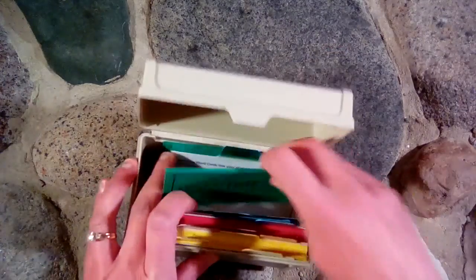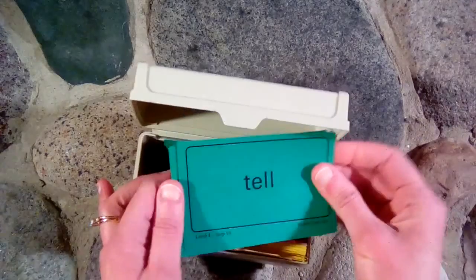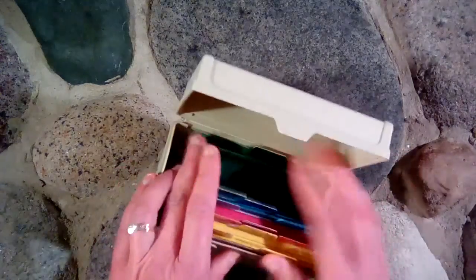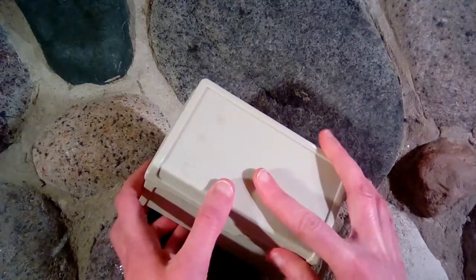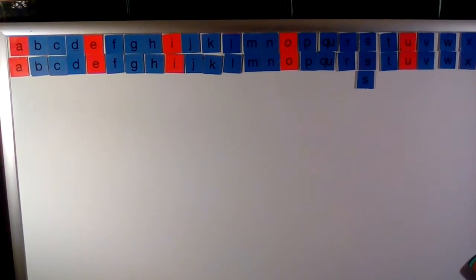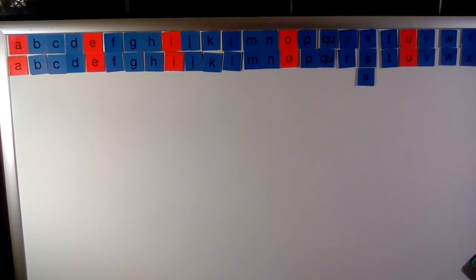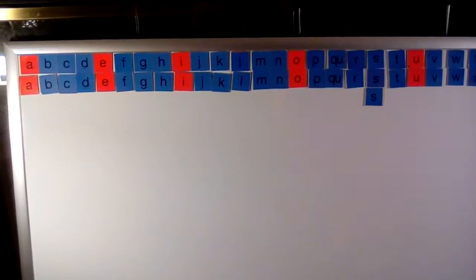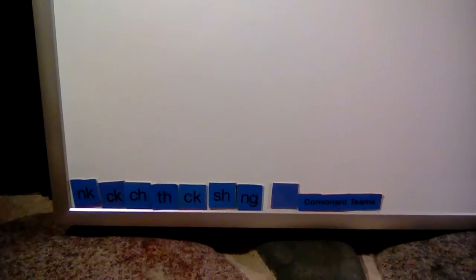And these are the spelling words that they are supposed to learn. And so they keep practicing these until they know them really, really well. So now I'm going to show you the letter tiles. So these are the letter tiles, and I have them on this white magnetic board. And you can see double of all the letters, and there's 3 S's. And the vowels are red. And then we also have down here, we have our consonant teams to use when building our words.